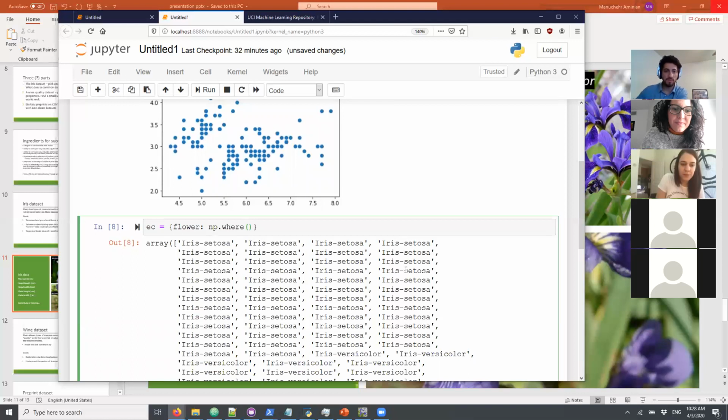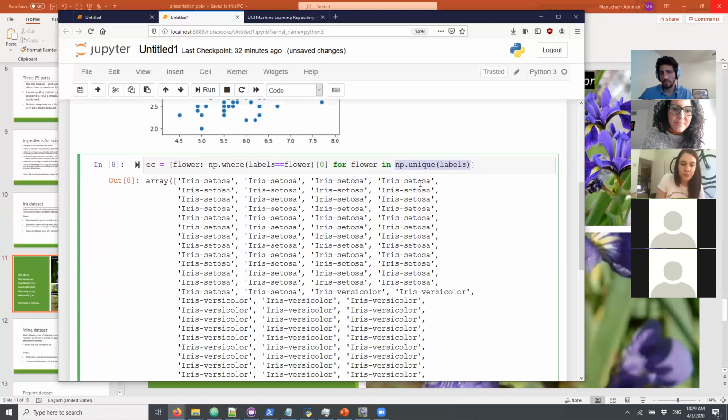I'm finding where I have a specific type of flower. There's some small details in the way I'm doing this, but this is the basic format. There's a little bit of Python magic happening here, but this is more or less a for loop saying for each type of flower in the unique list of labels, meaning there should only be 3 things here, the 3 types of flowers, find where, meaning the 0th entry, the first entry, I think this is up to entry 45 in this case, but I'm saying find where in my list of labels I happen to be one type of flower.